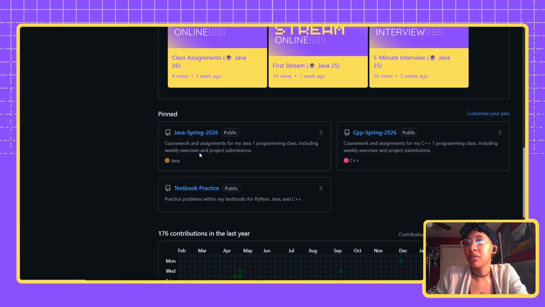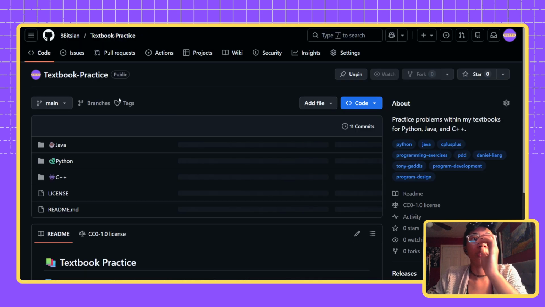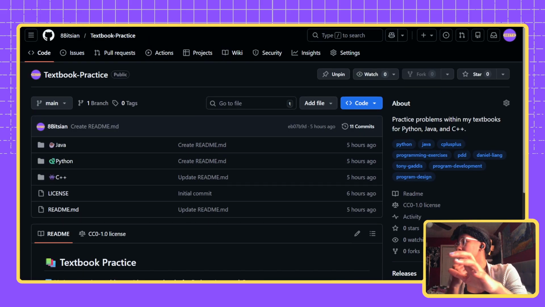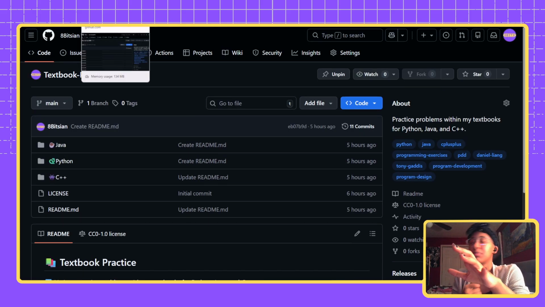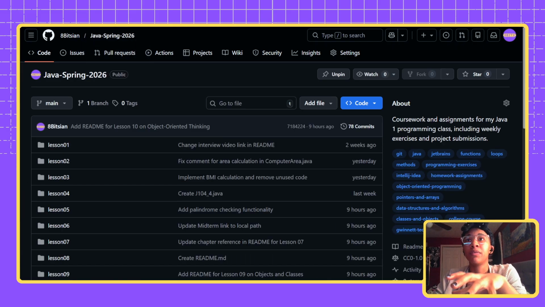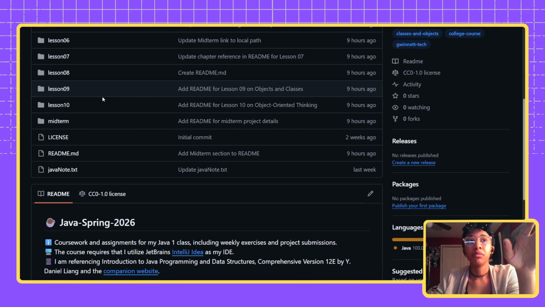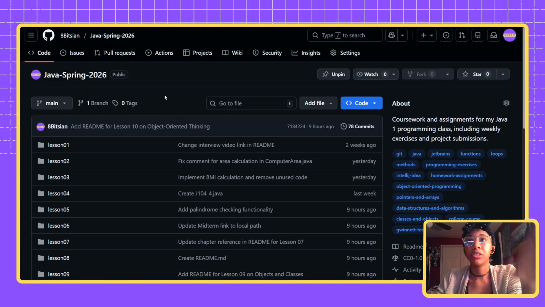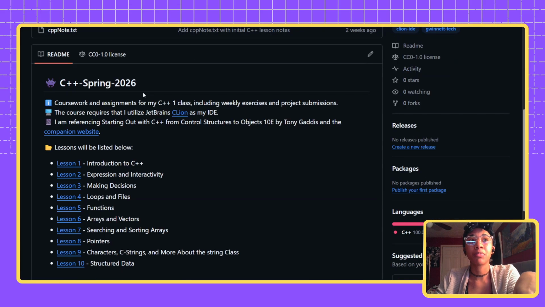I have a couple new lessons and stuff. I ended up opening another repository called Textbook Practice, where I'm just gonna do practice problems from my textbooks. I got a bunch done for my Java class and my C++ class.